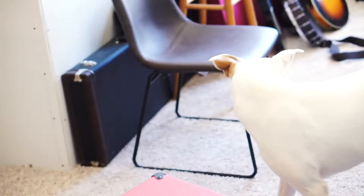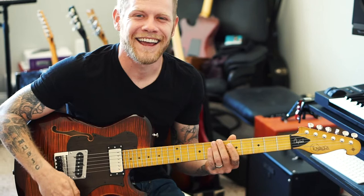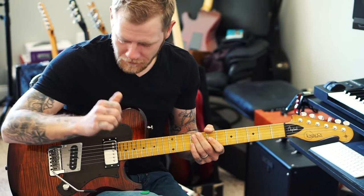And in the neck position, we've got, and I am so excited about this, a Bare Knuckle Mule. Okay. And man, Bare Knuckle pickups are just rad. Listen to this, this is amazing. So, I'm going to do a little bit of fingerpicking just on that for a second, but the reaction.